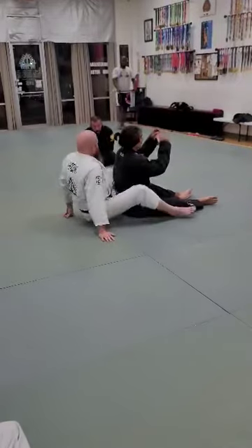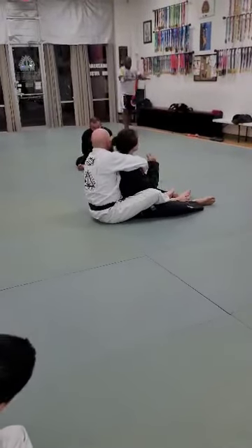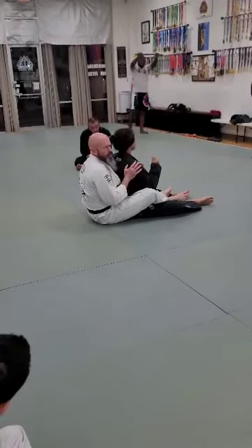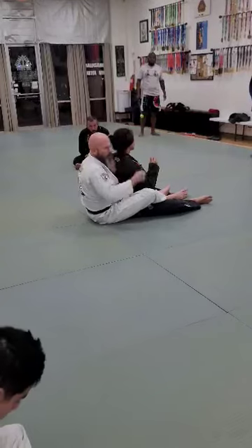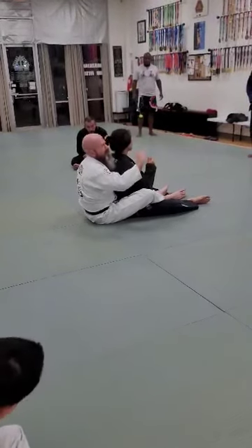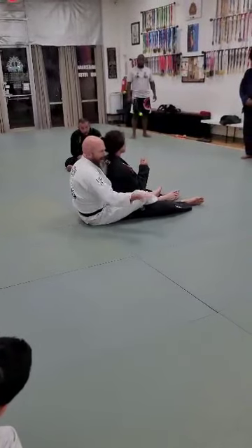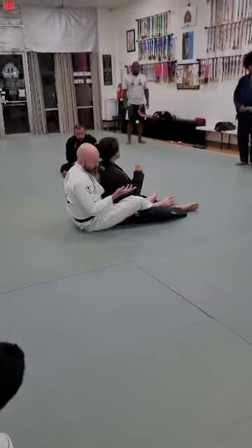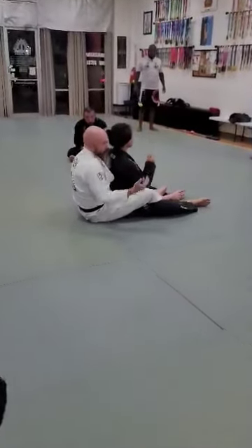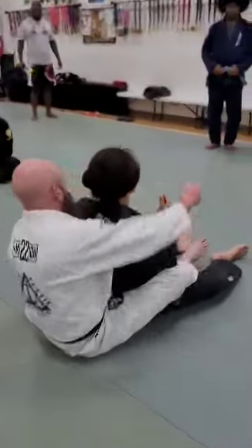So I'm conserving my energy. I'm just trapping him. And for tournament jiu-jitsu, the beauty of this particular hold is that when you have somebody's back, you have no obligation to advance your position or do anything. Literally, you can hold them for the rest of the match as long as you're up on points and do nothing. Just like, okay bro, good luck — figure out how to get out.